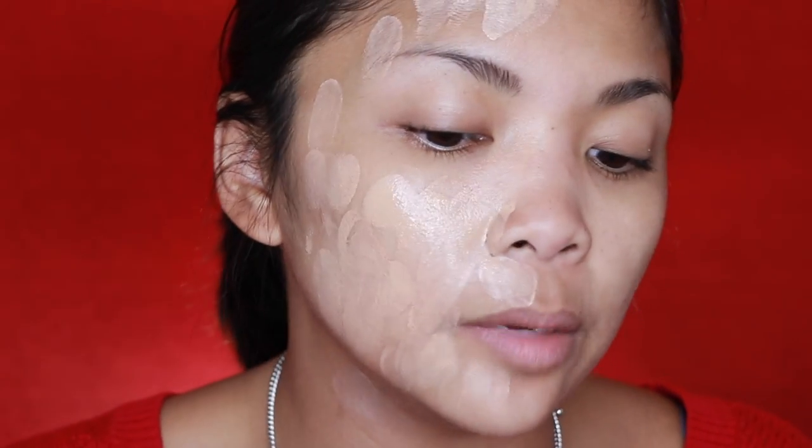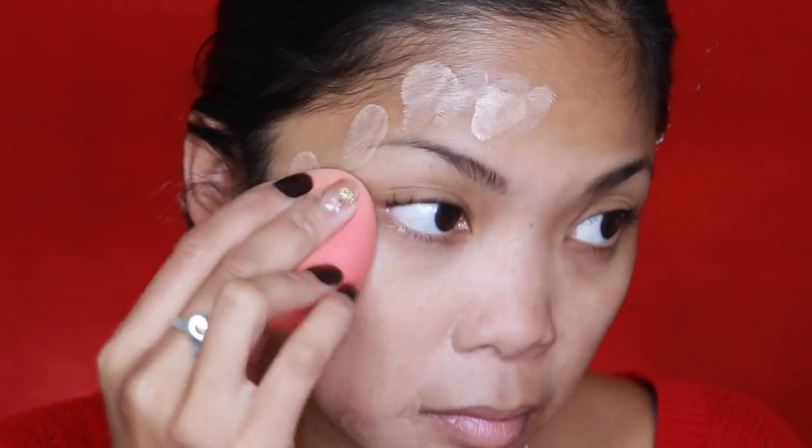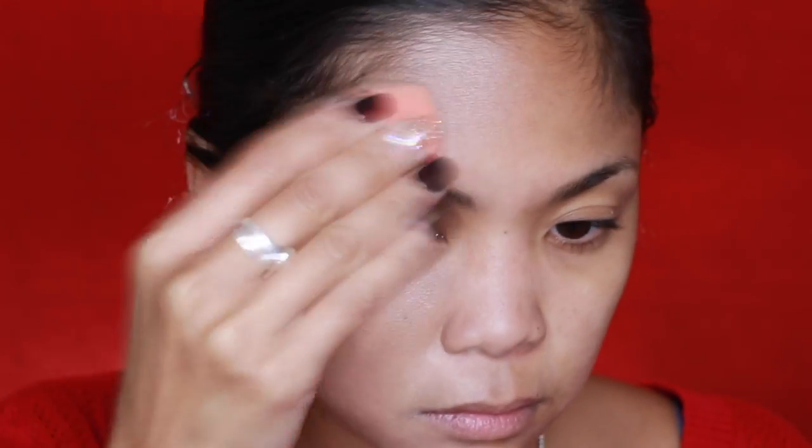So I'm gonna use a damp beauty sponge. I can actually see that this is a matte finish, and it's really, really nice. This is the first layer, and you can actually see that it has a really nice natural finish to your face. It looks like it's your skin, but better. So I'm gonna put a second layer of this.